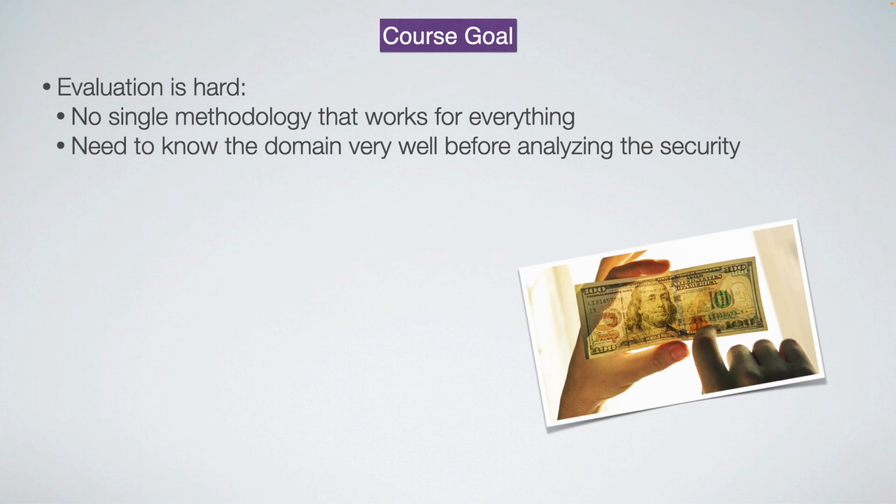Okay, another thing that makes evaluation hard is you can't expect to analyze the security of something if you don't actually know what that thing is already. So, for example, if I say, here's a cryptographic protocol, I want to know whether it's secure or not, you're not going to be able to even start thinking about security until you understand cryptography and the math that's involved and what it's actually doing and why it's doing what it's doing and all of those types of things, okay?